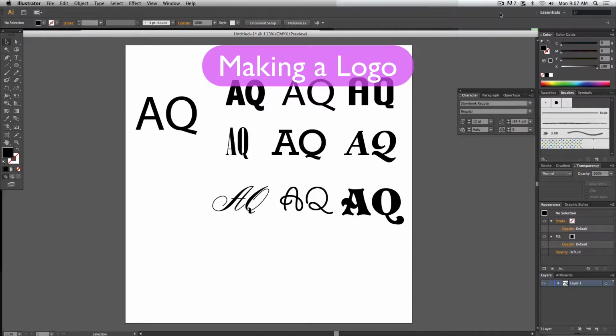So to start things off, I'm going to talk a little bit about making your own logos. Now there's a lot of different theories and a lot of different ways you can start this process, but to keep it simple, we're going to talk mainly about making a text-based logo using your initials or just your name. The easiest thing you can do is to type out your initials or your name and find a specific font that matches whatever style or feeling that you're going for.